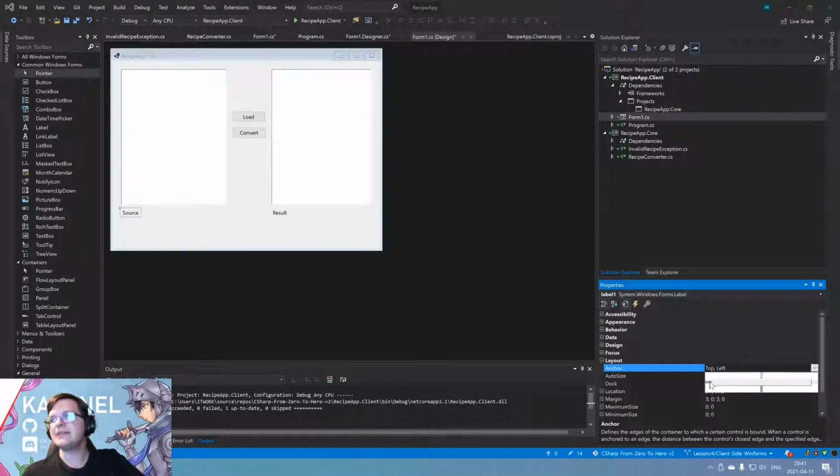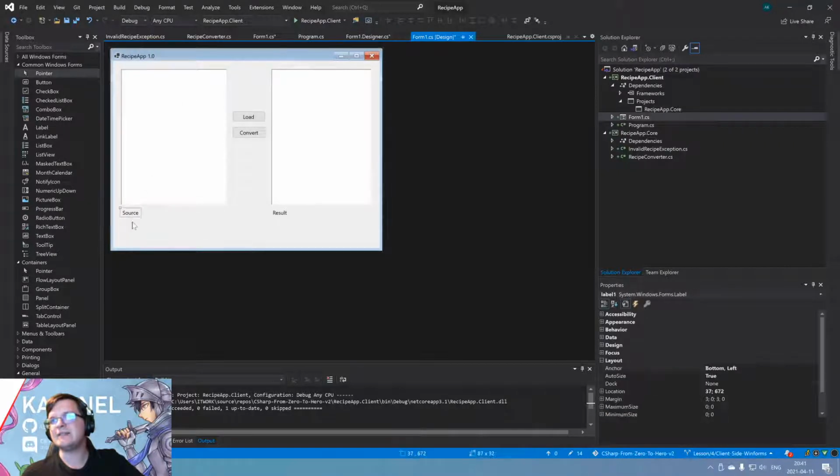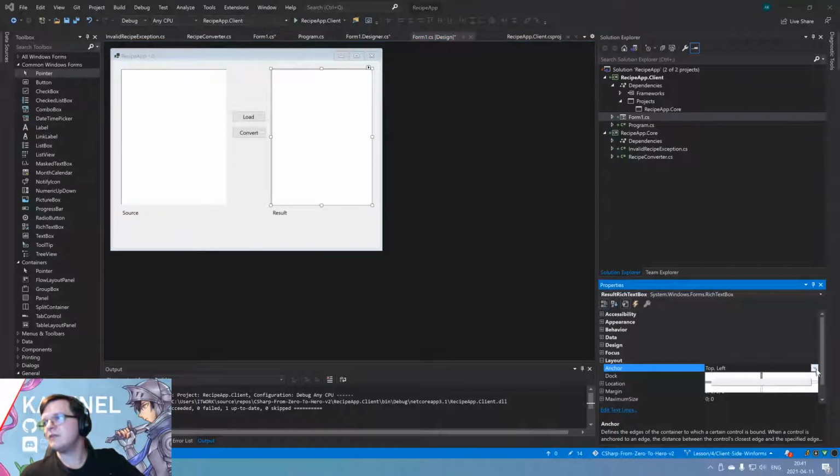By doing this, I basically say, if I scale this form to the right, to the left, these two guys will move to the left as well. If I scale it down, it will move down as well. If I scale it up, this one will not move up, but this one will, which makes sense because you don't want this to overstep this one, but you do want this one to go up if needed. So let's do that for all of them. This one is the opposite side, so I don't need this one. Again, the same in here.